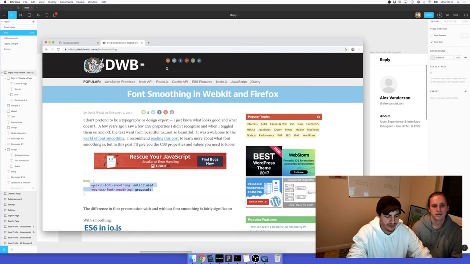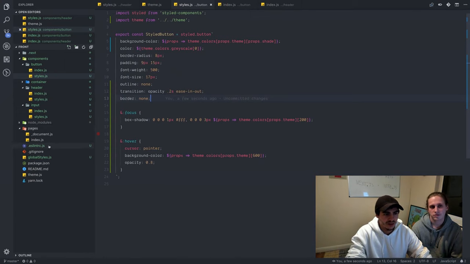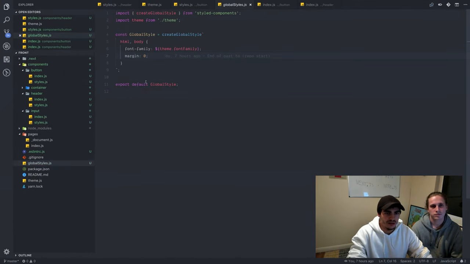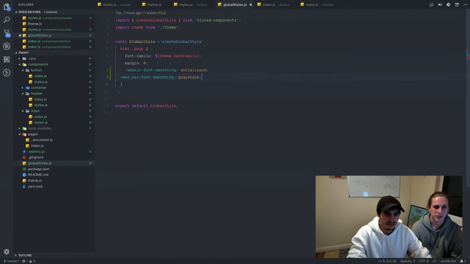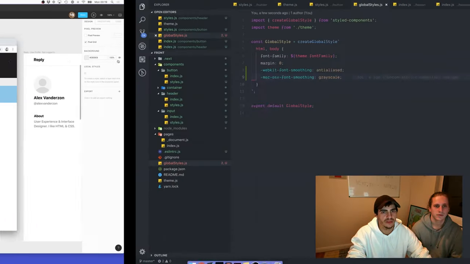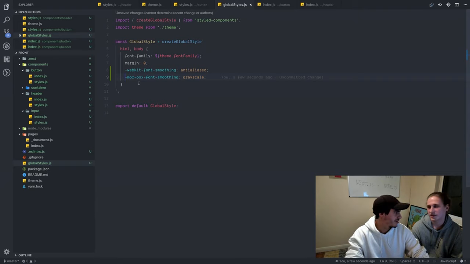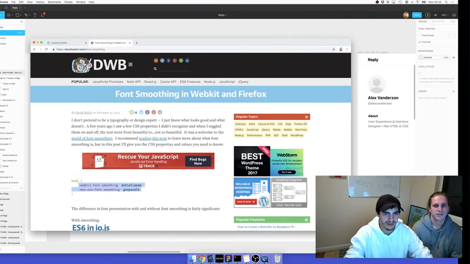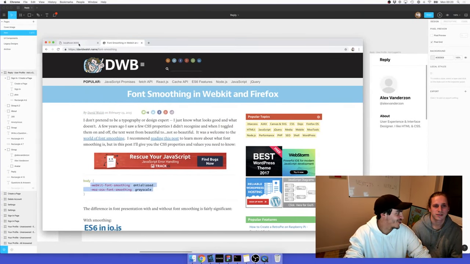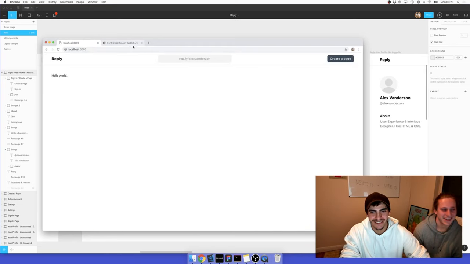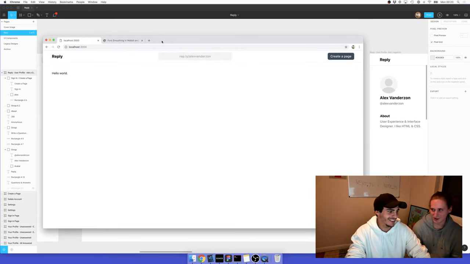So let's just copy this and throw it in the global styles. Is this something you normally do on your websites? It just makes the text a little bit smoother. What is this? Unexpected tab character. Oh, because when I pasted it, it had a tab in it, and I'm using 2 spaces instead of tabs. Right. That's a discussion for another day. That guy from Silicon Valley would kill you, wouldn't he? Yeah.